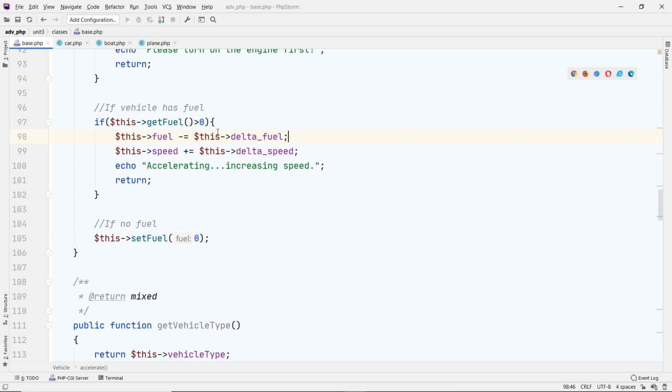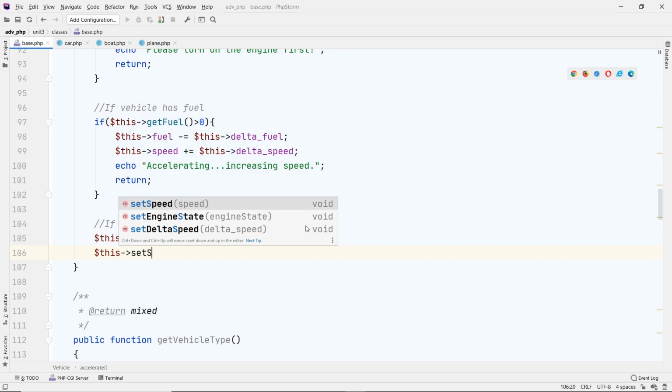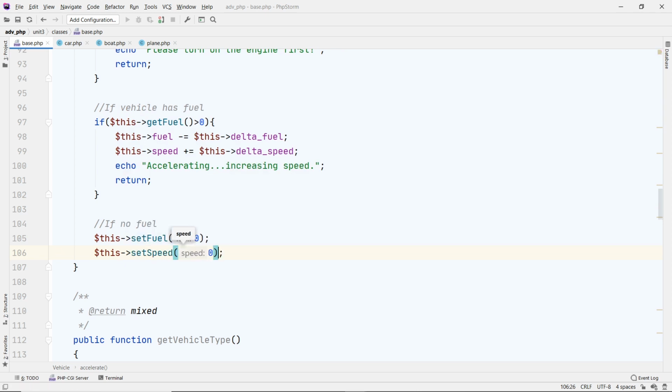It may be a negative number. So let's say I have 3 left. If I decrease it by 5 each time, I'm going to have a -2, and a -2 doesn't make sense, so you want to force it to set to 0. Same thing with speed. So the speed will be set to 0 as well.